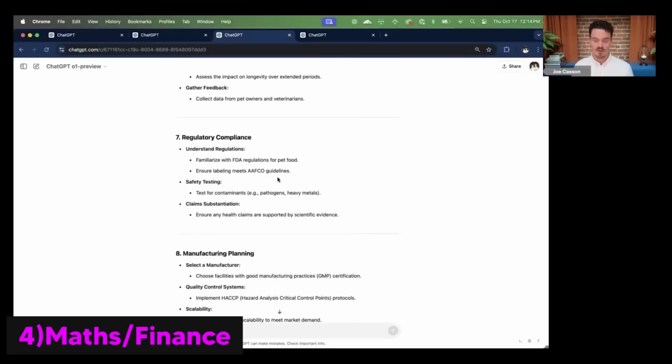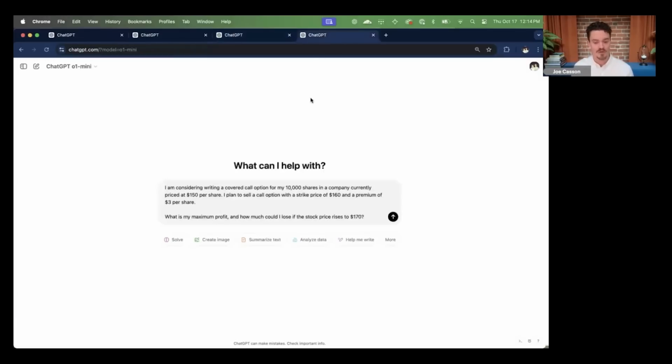Now, for those of you that are familiar with ChatGPT or just LLMs in general, they've typically struggled with mathematics in the past. Things like counting the number of R's in the word strawberry have been very challenging. Not the case anymore with the o1 series. In this example, I want to show you how we're improving upon that and how we've actually optimized, again, o1-mini for tasks related to mathematics.